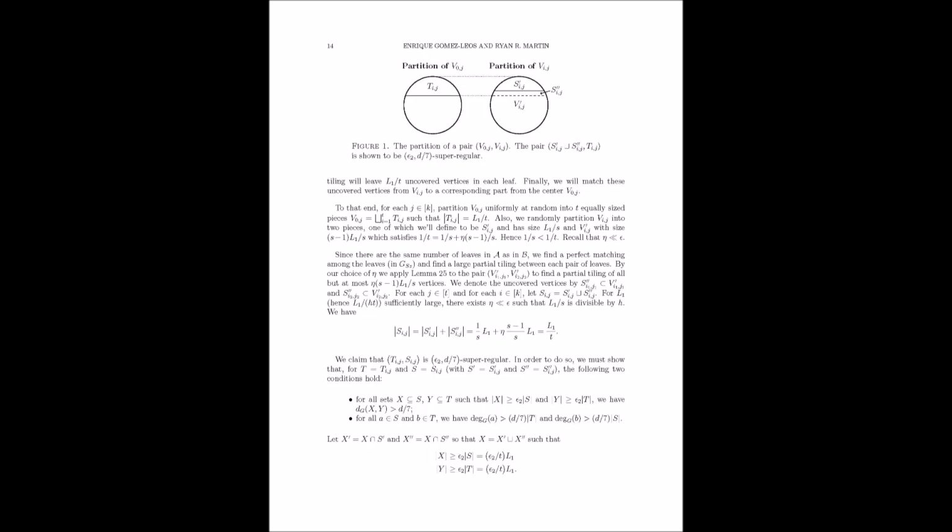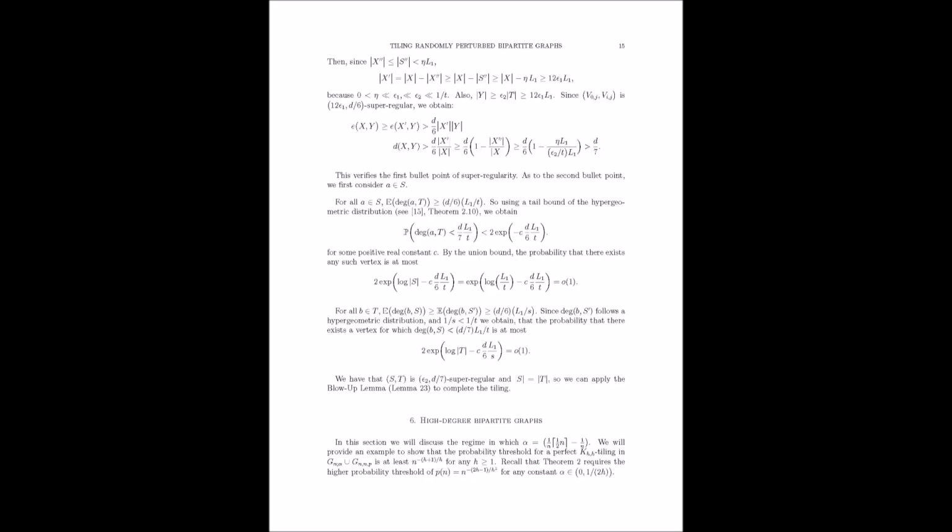Exactly. But they have to be very careful. Remember, those superregular pairs are essential for applying those powerful lemmas, so they need to make sure that removing vertices doesn't mess up the superregularity. It's a delicate dance. Yeah. But I trust they have a plan. They do. They focus on those center clusters, the ones at the heart of the K_{1,t} stars. Using Lemma 18, they can carefully remove vertex-disjoint copies of K_{h,h} from those center clusters, adjusting their sizes while preserving superregularity. So they're not just removing random vertices, they're removing entire K_{h,h} units strategically.